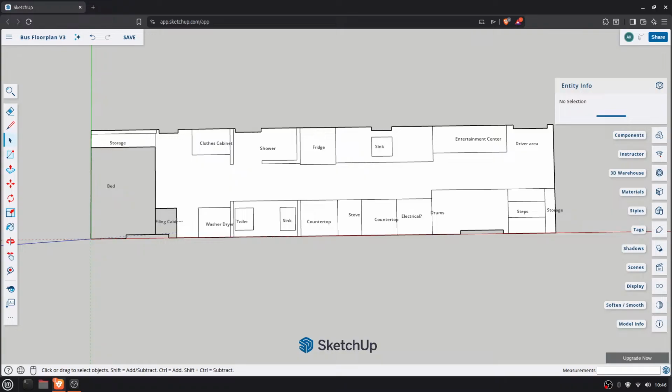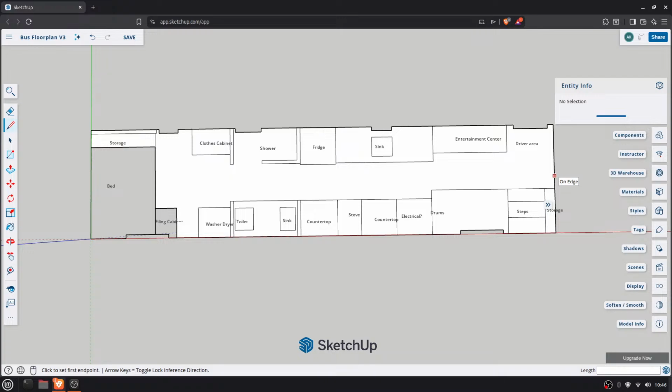Yeah, I don't really have anything else to say. This is not 100%. There's going to be some things that will change as I'm building, because there will be tiny variances in the wall widths and the way the drums are set up with the steps. That's not 100% right either. The way these steps are over here, I don't know the actual length of how wide these steps are. I know that the center line of the bus is roughly here.